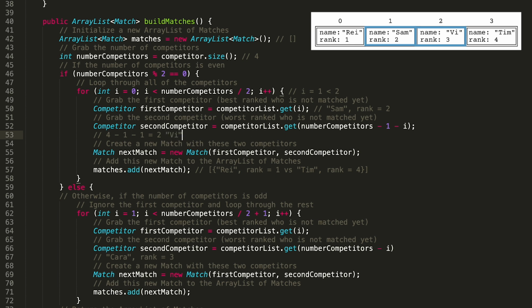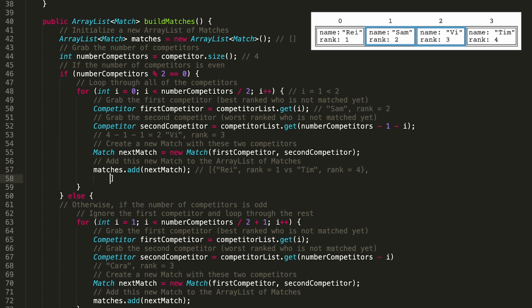It looks like we have Vi with rank equals 3. So then we create a new match with the competitors, and then we add them to the matches array list. So it's going to be Sam with rank equals 2 versus Vi with rank equals 3.